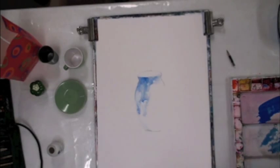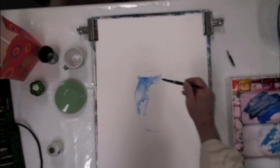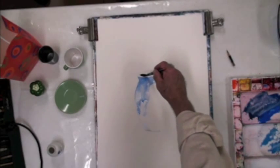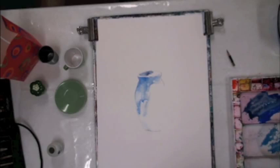What's nice about this approach is that you don't know exactly where you're going to go, because the next object that you pick up will depend upon what size it will be and all of that type of thing. So I'm going to put a little bit of a darker part right up on top, leave a little bit of a ridge up there. The pot is doing very well as far as the water is mingling with the color. And so I'll continue on with this approach as I proceed.